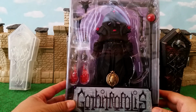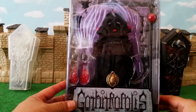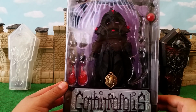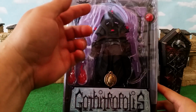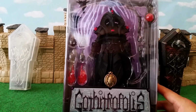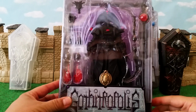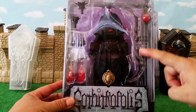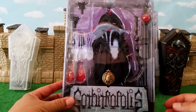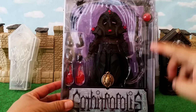I really like the fact that the monochromatic nature of these figures means you can really see all the sculpted details, and that's what really appeals to me. They have just a touch of color, like the eyes are red. You've got some gems, you've got some translucent kind of balls on the shoulders there and on the forehead, and it's just a touch of color that really pops. It's got these beetle-like or insectoid-like pincers that you can pop into the back or not, depending on whether or not you want it.